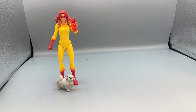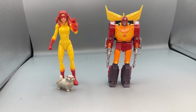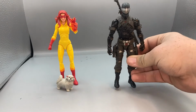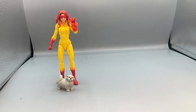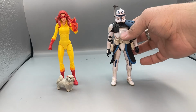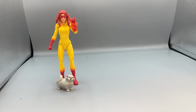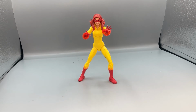And last but not least, for your basic 6-inch scale comparison, here she is next to Studio Series Hot Rod, the Toy Fair exclusive Deluxe Class Snake Eyes, and Star Wars The Clone Wars Black Series Captain Rex. So you can see how they scale together. And here is Firestar in an action pose, shooting off fire from her hands.